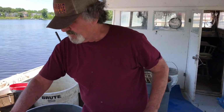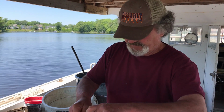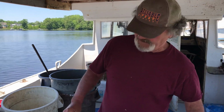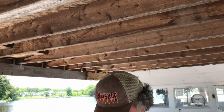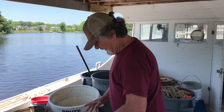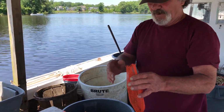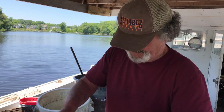Well, how are you going to keep these clams moist? Well, they were live caught just yesterday, and they'll be fine underneath this canopy in the shade. They last a lot longer when the weather's cooler. You can probably get 4 or 5 days out of them if they don't get eaten up by the crabs. But the hotter the weather, the shorter their life expectancy sitting on this boat.